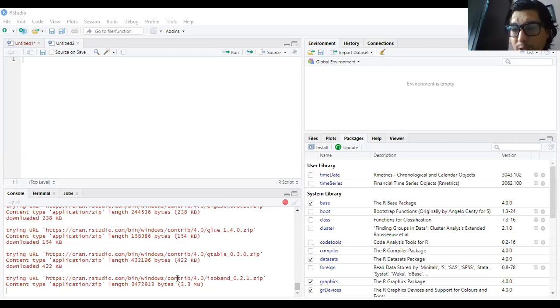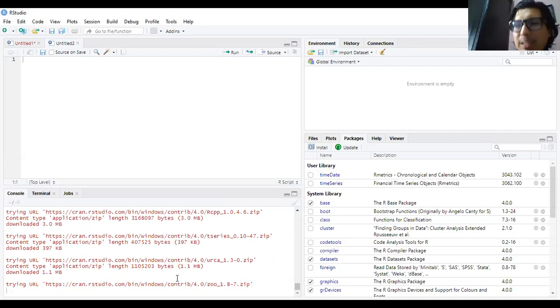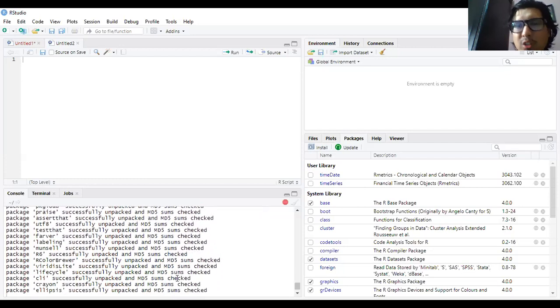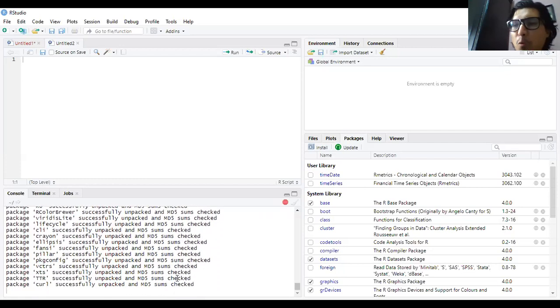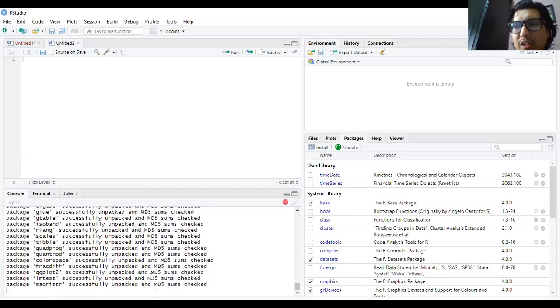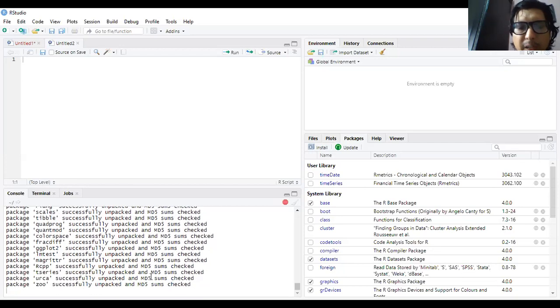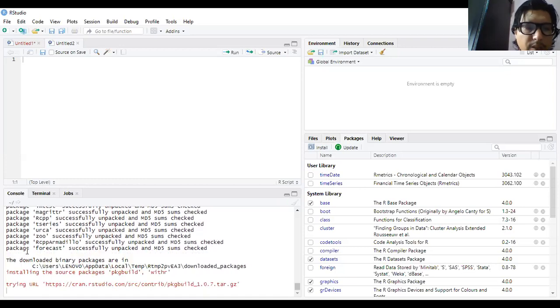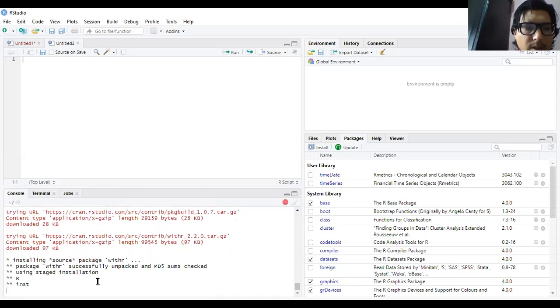And it also depends on what kind of package you are trying to access. Some packages are really big and take time, and some are really small and will be downloaded and installed instantly. There is no more time or worry. You can see it's a relatively bigger package, so it already downloaded from the server and is currently checking the package and trying to install it.